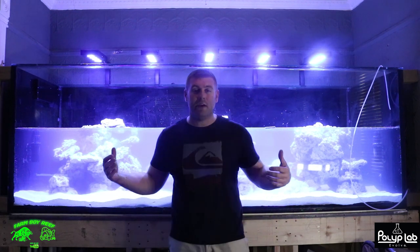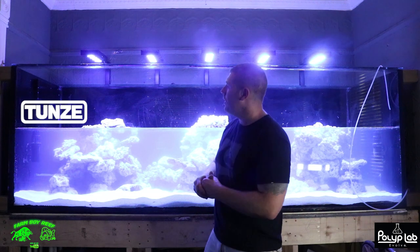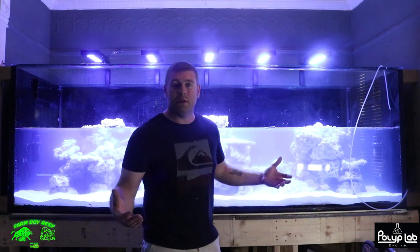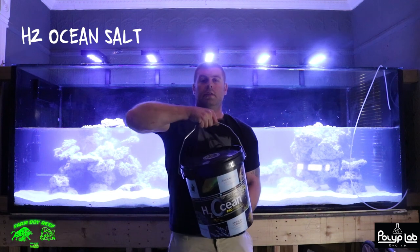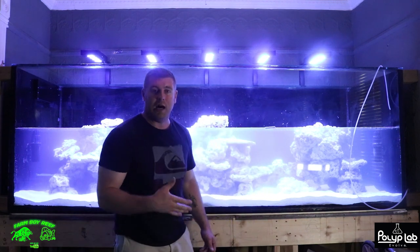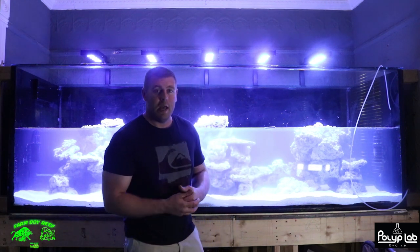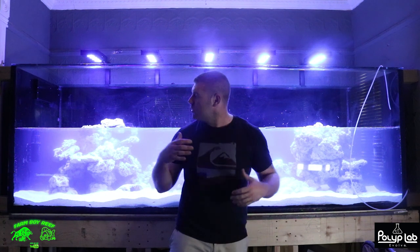So let me take you guys for a little tank tour. It's a little cloudy but you can still see and get the idea. I've got about half the water to go still. As soon as it's full and running, I'm going to start adding salt. I'm going with D&D H2Ocean salt — you can see it right here. It powers the Phoenix just like all my lab tanks. It's a great high-quality salt with boosted magnesium, all the parameters bang on, and it mixes crystal clear. A lot of the big guys like David Saxby run the same salt.